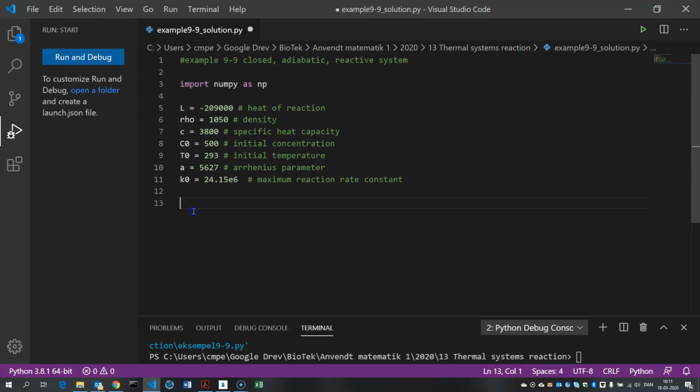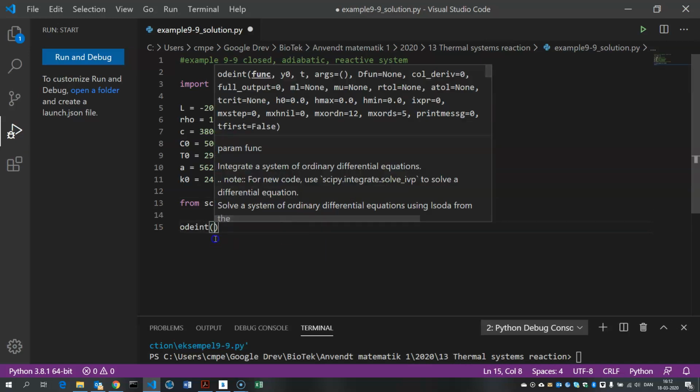We will be using another solver than the dsolve from scipy, because scipy can't solve it. So we'll load this solver from scipy integrate, and it's called odeint, which means ordinary differential equation integrator. And odeint is our new solver.